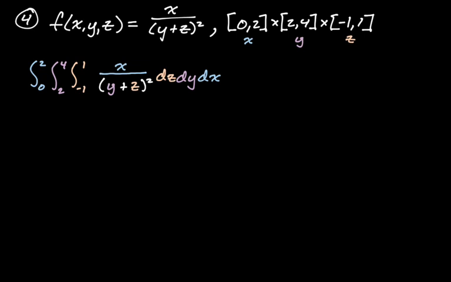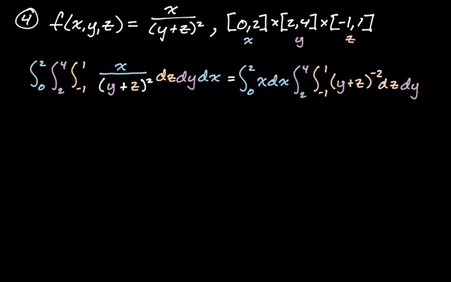Because, like I said, it's a function of x times this other function of y and z, I'm going to split this into a product of 2 integrals, one with respect to just x, and then the other is going to be dz, dy. Man, I'm struggling right now, but I'm going to press onward. So that's going to look like our integral from 0 to 2 of x, and then 2 to 4, negative 1 to 1, quantity y plus z to the negative second, dz, dy. Okay. We can just do the first integral.